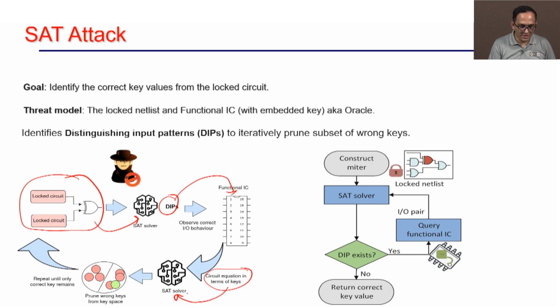This I will again give to the SAT solver, then it will give you another key, so it will basically remove the wrong keys. I add this to the SAT solver, and then again I go back and do this, right. Effectively I keep doing this until I get UNSAT, that is, the SAT solver says there are no two keys for which the output differs. So that means the key that is now left is the correct key. That is the SAT attack.